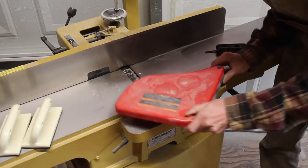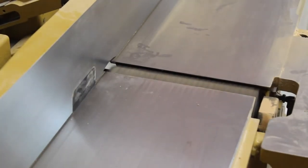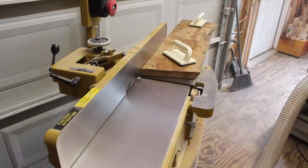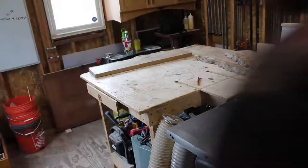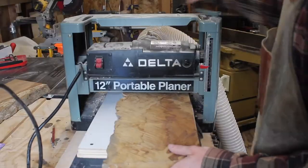Now I can remove the guard from my jointer to accommodate for the width of the entire piece. They're a little bit wider than 8 inches, so that's the best way to do it. And since it's just barely a little bit wider, I can scrape off that last little, maybe quarter inch with a hand plane, just to get it flat. And from there, I'll run it through the thickness planer.